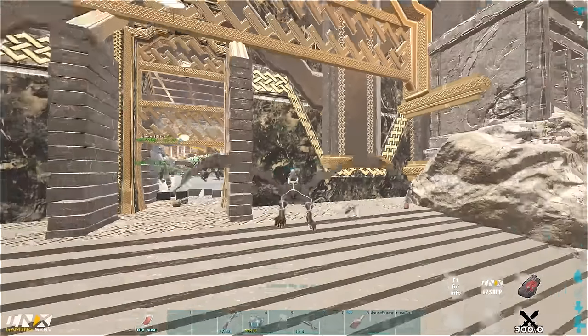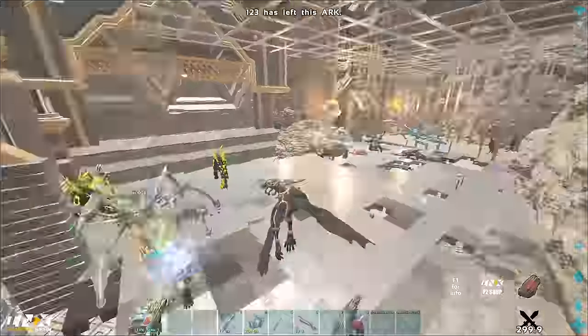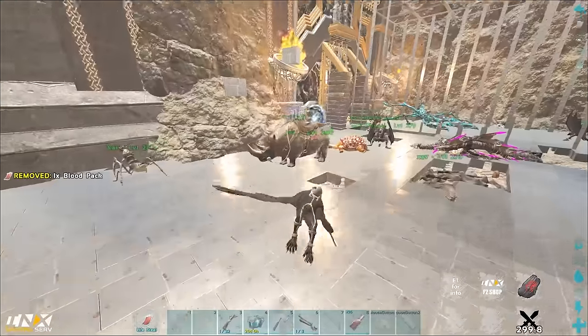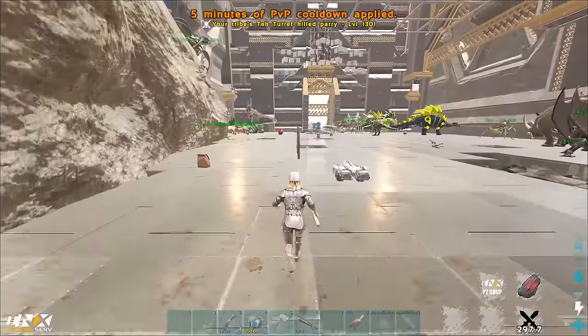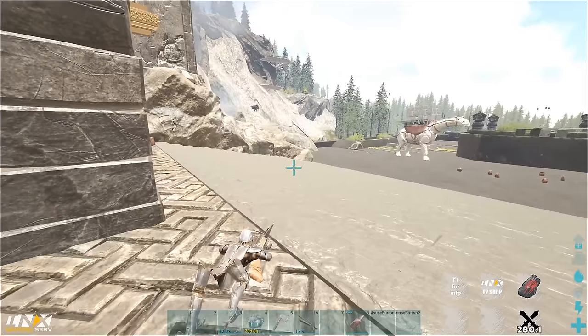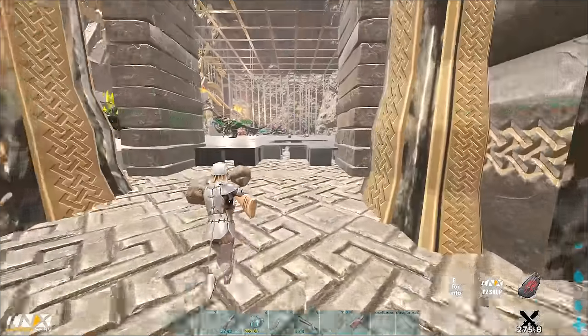Do you pick him or... Yeah, I'm grabbing. He's dying now. I'm gonna go out on foot and try and grapple. Yeah. Got his ass.